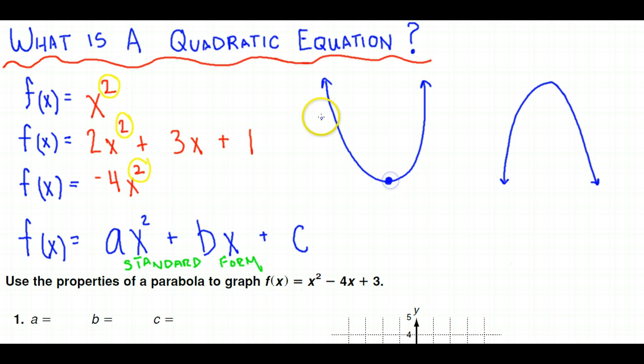And that is where the function switches from decreasing, decreasing, decreasing, and it hits the very bottom or top, depending if you're here or here, and then switches over to increasing or decreasing, whichever one you were doing first. So this one's decreasing, decreasing, decreasing, then it switches over at the vertex, and then it starts to increase. So this special point on every parabola is called the vertex. And it's either a maximum or a minimum depending on if it opens up or down. So since this one is a parabola that opens up, we say it opens upward, its vertex then is a minimum.